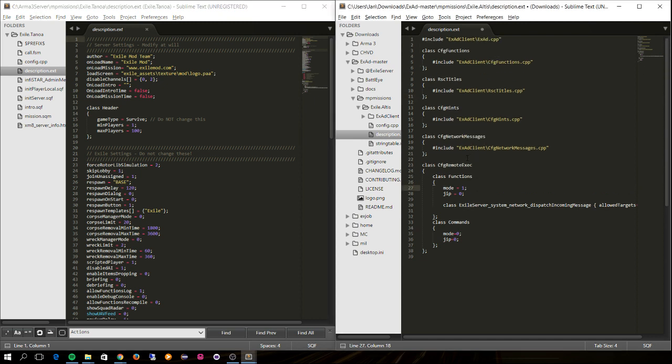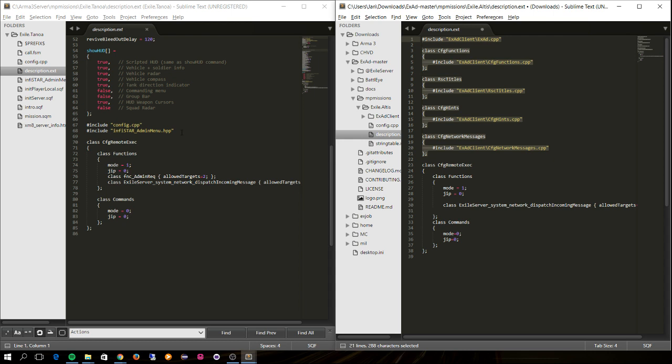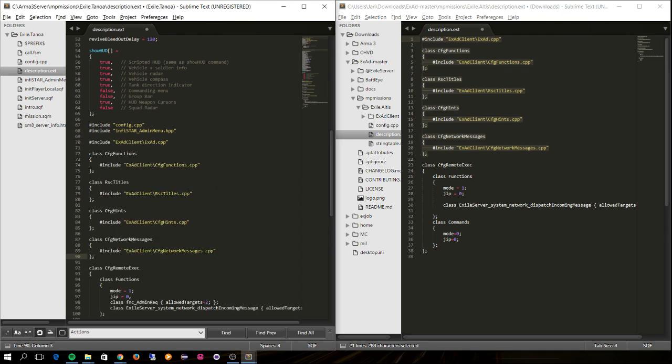Here we have different classes. So first we're going to include all the ones that are not duplicates. There is no specific order in which you have to include these, since when ARMA is starting the server, it is just reading this into the memory.